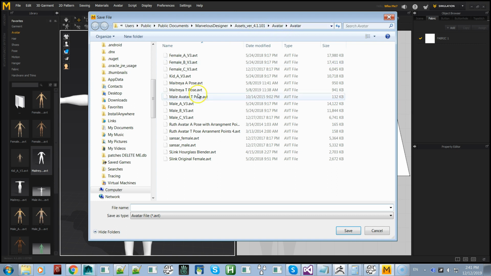Pretty sure this is the right place. We're going to say this is T-pose SL female. Okay. And I'm going to go save.